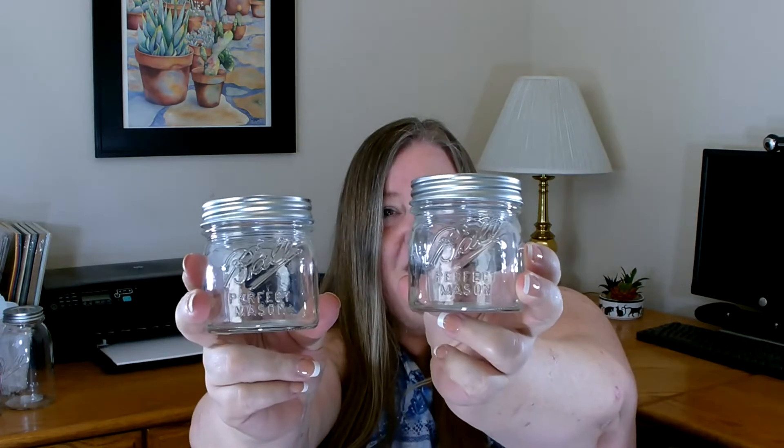This trip I was really excited because it's the first time I found the smaller Ball mason jars, and they are so cute. They have the raised Ball logo and it says 'Perfect Mason' on the bottom — I love that it's raised. If you wanted to use these for crafting, you could paint them and lightly sand over the raised wording so it really stands out. The lids say they're not for canning, so I wouldn't use them for that, but for storing things or pouring your own candle — I grabbed two of the small ones.